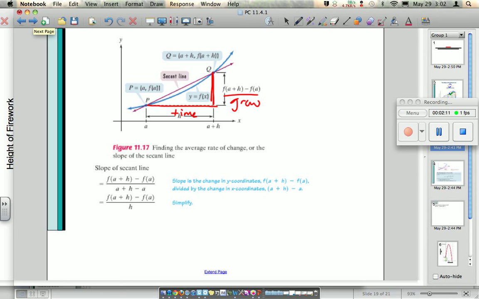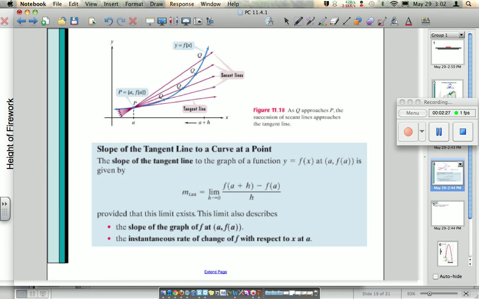But we want to narrow in. Remember, we don't just want from P to Q. We don't want an average rate. We want to narrow in and get as close as we can to P if we're asking the question, what's the instant growth rate at exactly P? What is the instant growth rate? And the next picture helps us see how that's different.